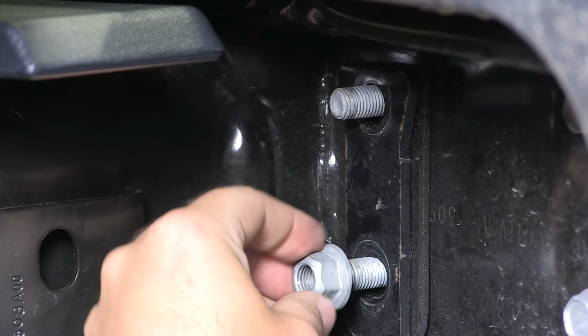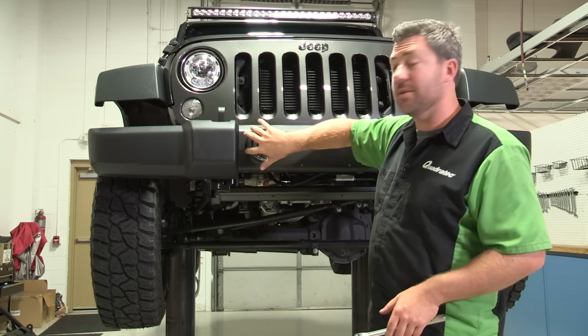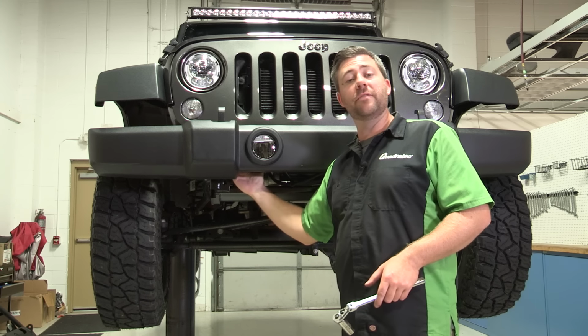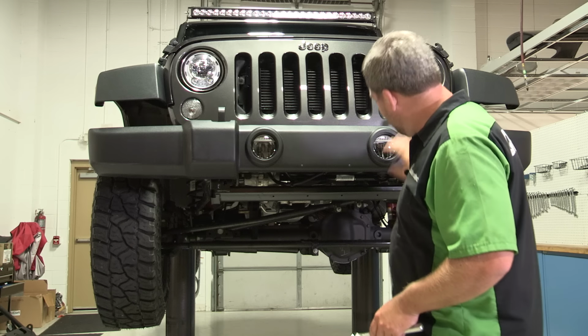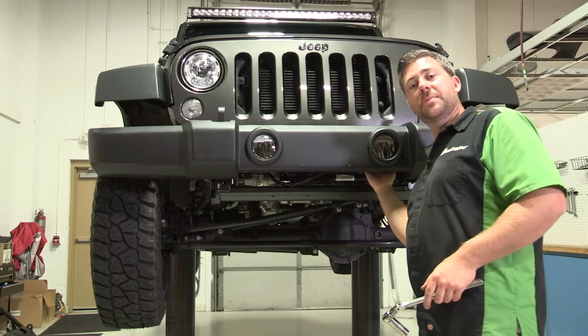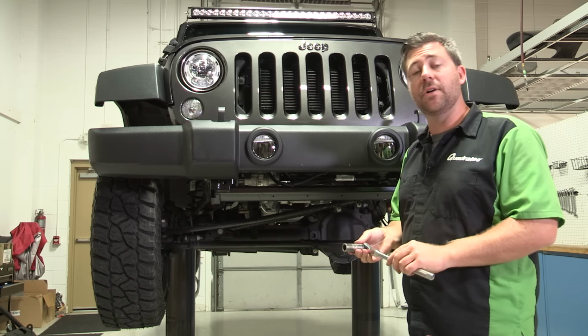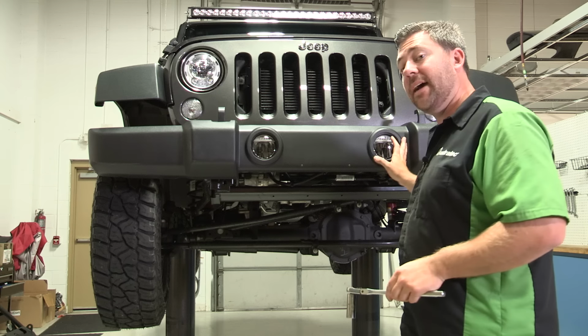Now, after removing the 2 nuts on the outside of the frame rail, there's 2 more in the same location on the inside of the frame rail. They're a little bit harder to see, but you can reach up behind the bumper and feel for their location pretty easily. Same on the driver's side. Now, those are a little bit harder to reach because there is a vacuum pump located behind there, and that's where using the 3/8 drive deep well socket comes in handy. It just makes it a little bit easier to gain access to those.